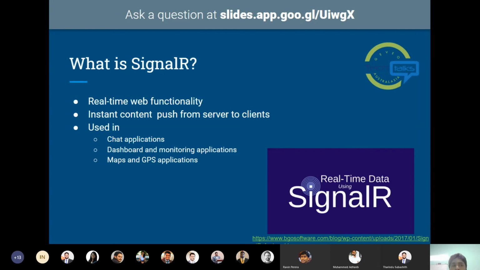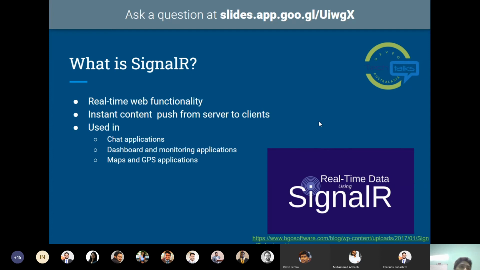I think that most people here in GBO are familiar with this SignalR concept. Even Adip and some other people have done tech talks regarding SignalR, so I was able to find those. But since there are some new faces who might not have worked on SignalR, I thought it's better to have a quick understanding of what SignalR is.